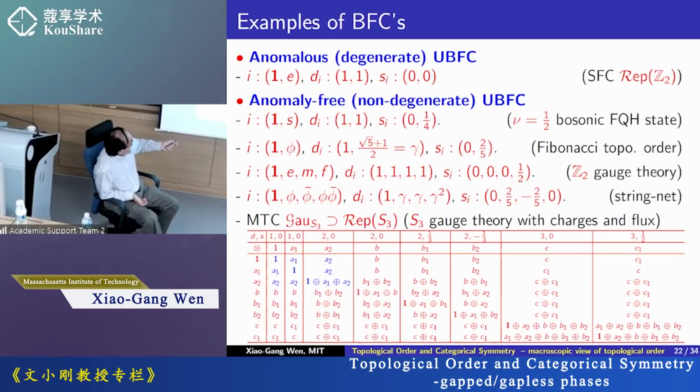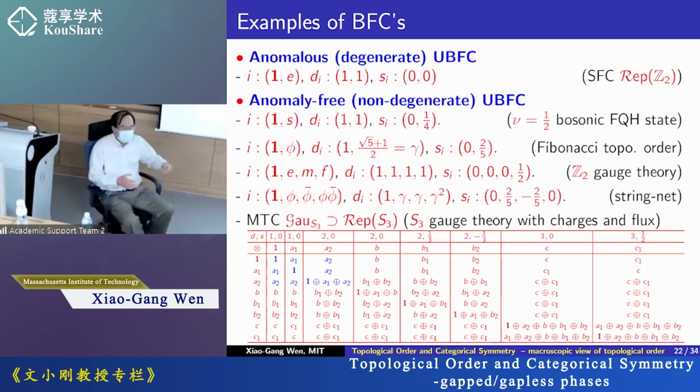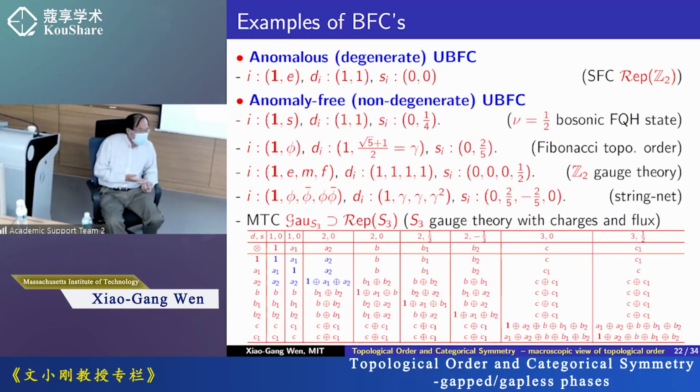And actually, from here, that's a part I plan to talk about, but sorry, I don't have time. From here you can see that the anomalous fusion category cannot be realized by a model without symmetry, but it can be realized by a model with symmetry. That means anomaly and symmetry are almost the same thing. If no anomaly, then no symmetry. When you have anomaly, then you have symmetry.